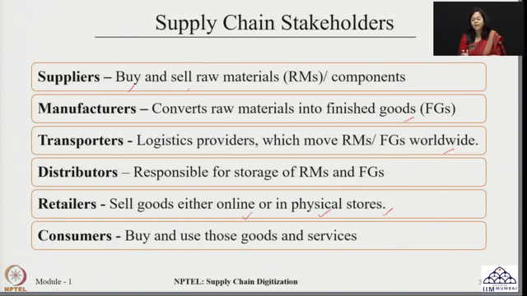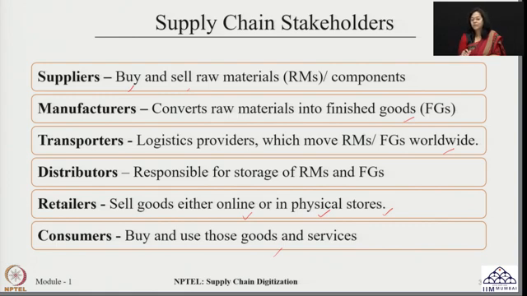Online business, as we all know, has come up recently, especially after the pandemic, and because of that this is a new type of business which has emerged recently. The consumers, or the customers, are the ones who are buying or using these goods and services, and here typically a supply chain ends.